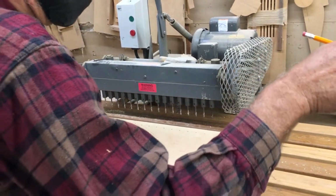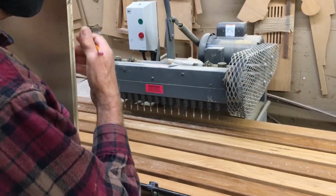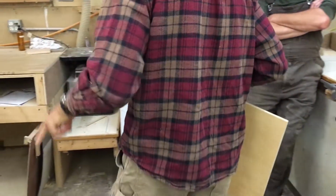Now, since this one's got a face frame, I'm going to put pocket holes in it to screw the face frame on from the back. And that's this machine over here.